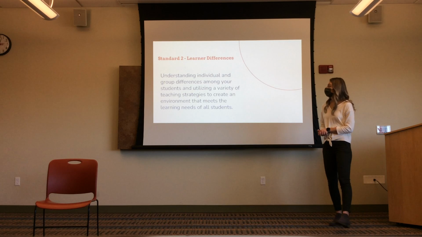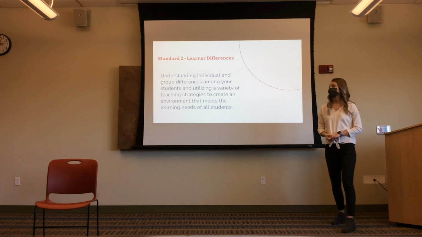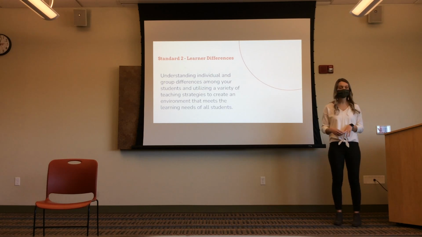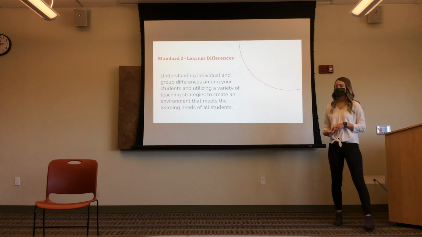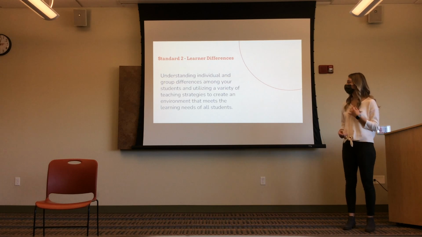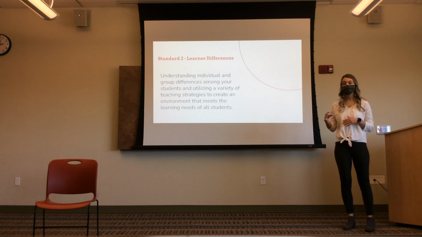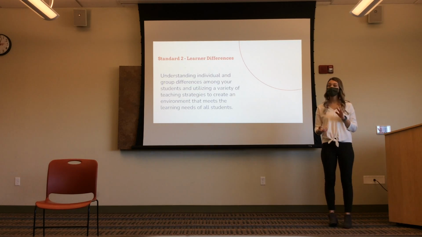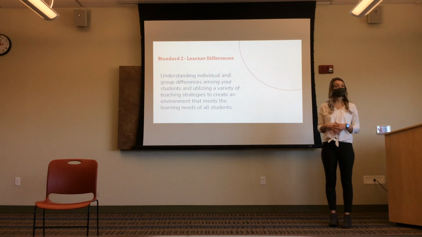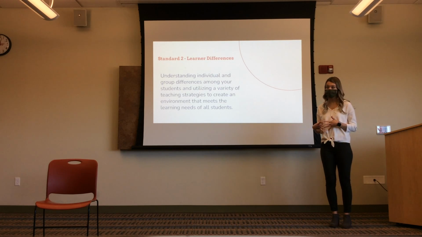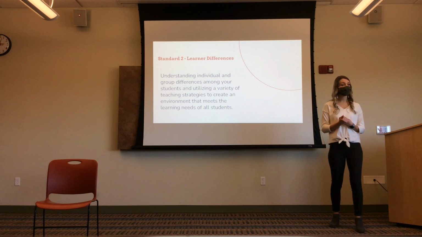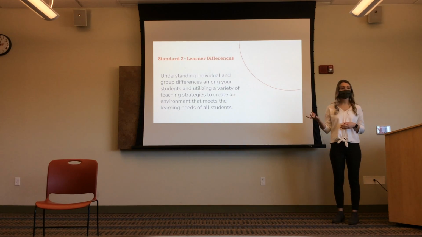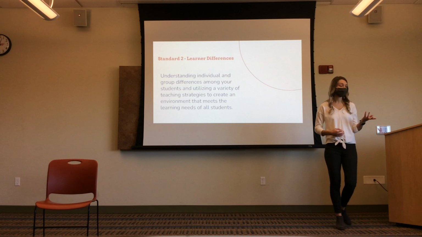So the first standard that I'm going to focus on today is learner differences. And this is in understanding individual and group differences among your students and utilizing a variety of teaching strategies to create an environment that meets the learning needs of all of your students. These could be physical needs such as differing ability levels or physical disabilities. They could also be different learning styles or cultural backgrounds of your students. Anything that differs the way that one student learns from another.